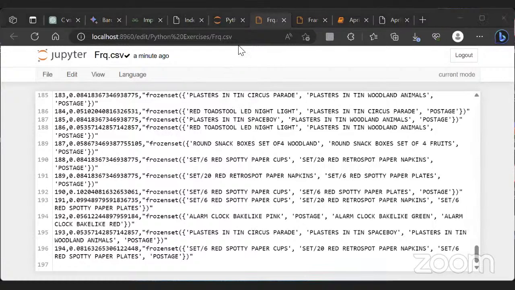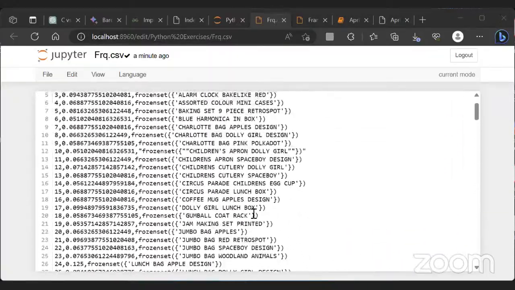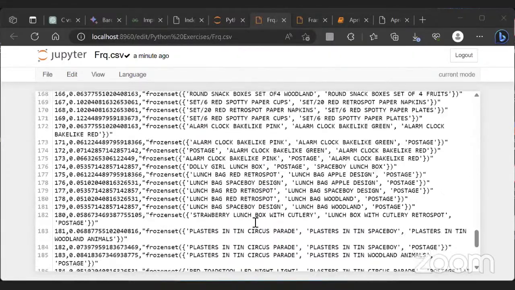Based on the model, we have tried to build out the frequent items. The frequent items tell us what items will get sold together, generally. So single items, double items, two things together, three things together, and so on.